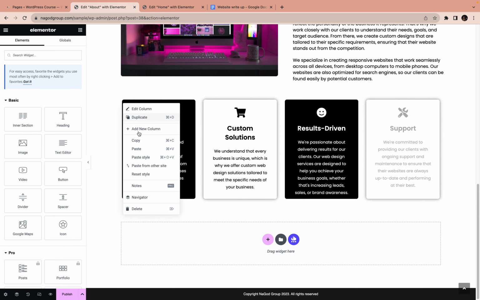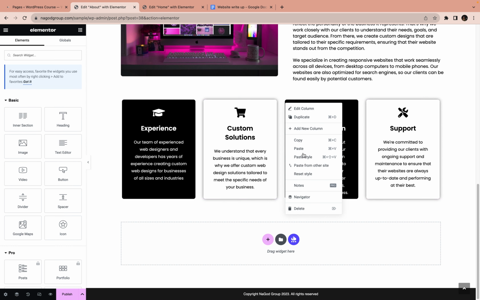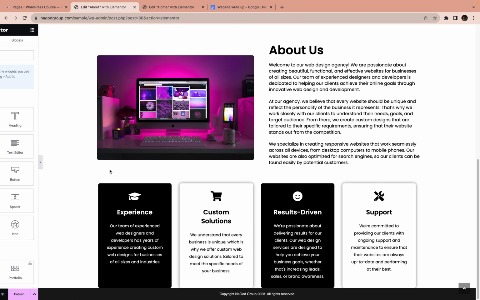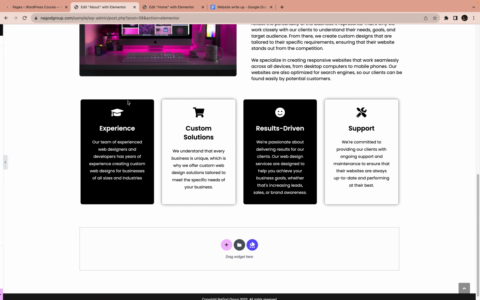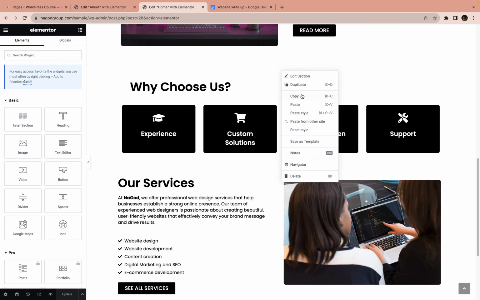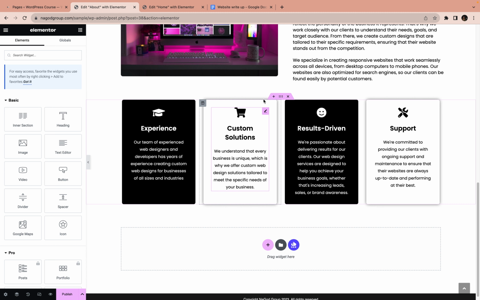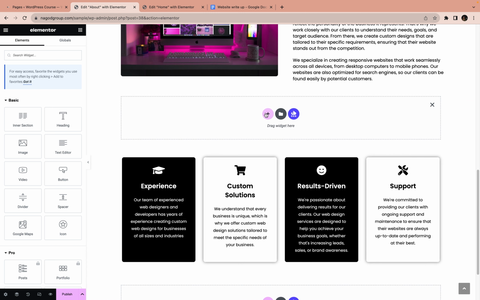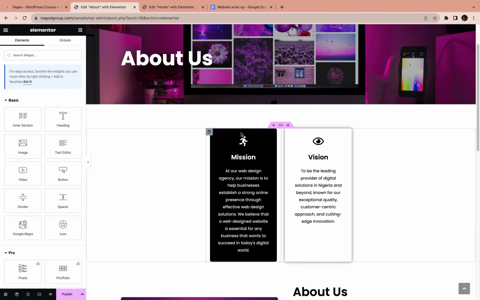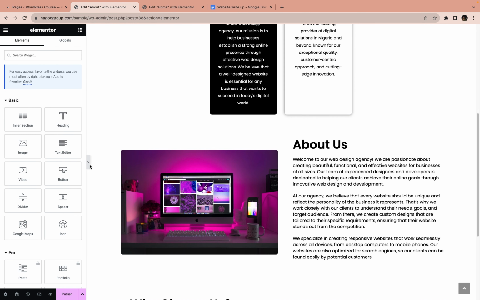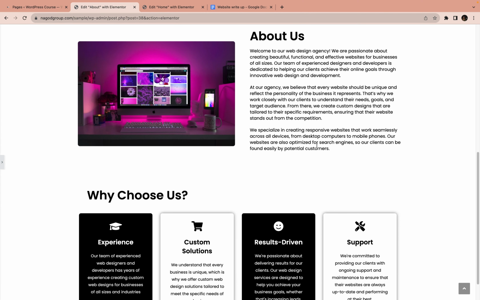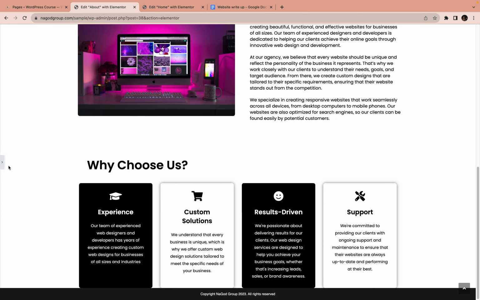Now I want to copy the styling for this and paste for this too, so we can have some space at the bottom. So it's looking good, but there's something we missed. We didn't copy this. So let's just copy this and paste it up here, so they can also see why choose us down here. Now this is looking good so far. Let's close this so you can see how good it looks. So scroll down, see we are getting somewhere.